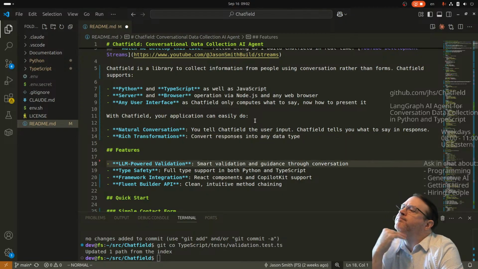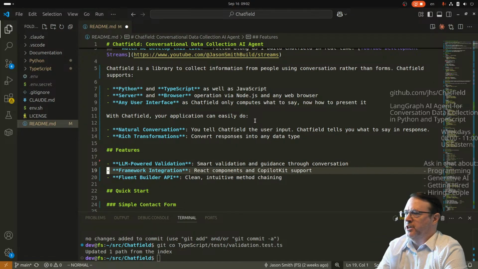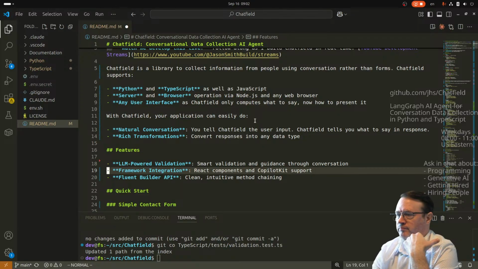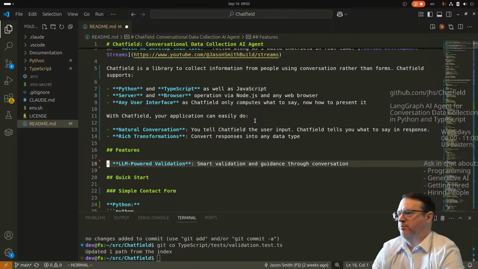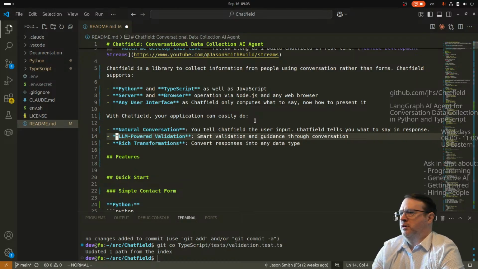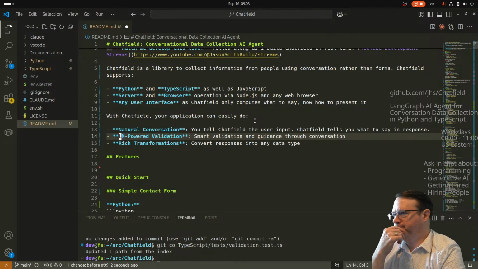Validation. Type safety, nobody cares. Framework integration, maybe. The React components are not ready yet, so that's fine. Builder API, don't care. So validation and transformations.